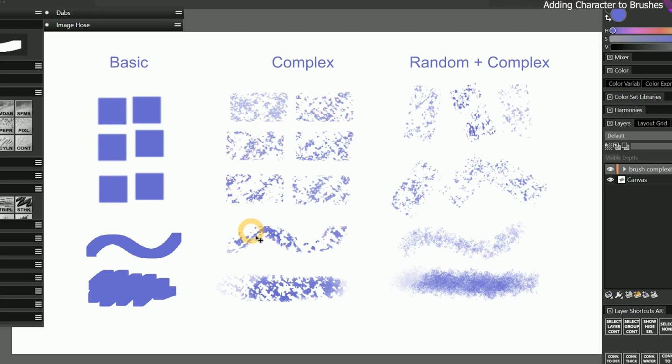Complexity means you've added enough properties and expressions to make the brush look intricate and behave dynamically. Randomization is important because our brains are wired to spot patterns. So if all of your strokes and dabs look identical, it will stand out and make the painting look too synthetic. If you want to create digital art that emulates traditional art, you need to be able to create marks that don't all look the same. Applying some randomization helps to create enough variation to please the eye.